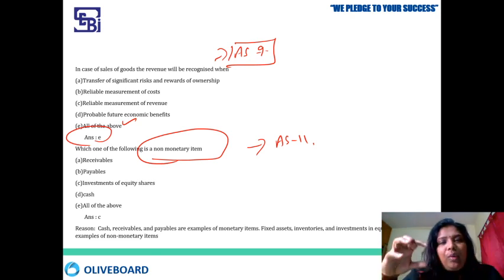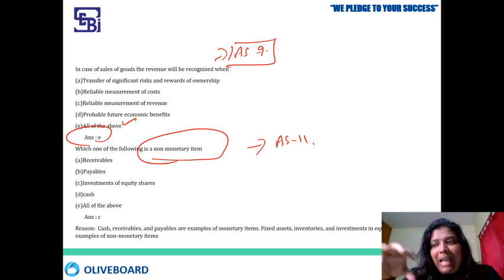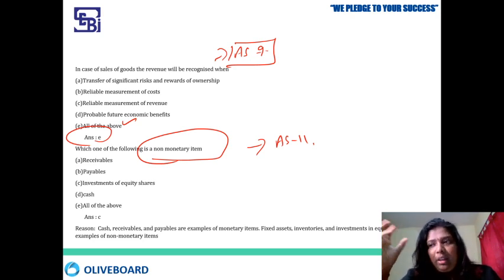Correct? So the transactions that happened in Singapore or Australia or UK or US will not happen in INR. They will happen in a different currency. In the US, it will happen in US dollars. In the UK, in pounds sterling. In Australia, in Australian dollars. Singapore, Singapore dollars. Right? So each one is in a different currency, but in India we will be reporting it in INR.